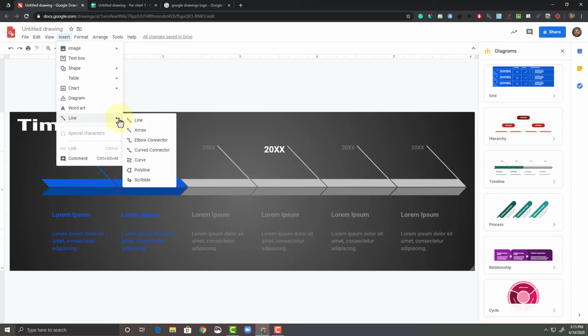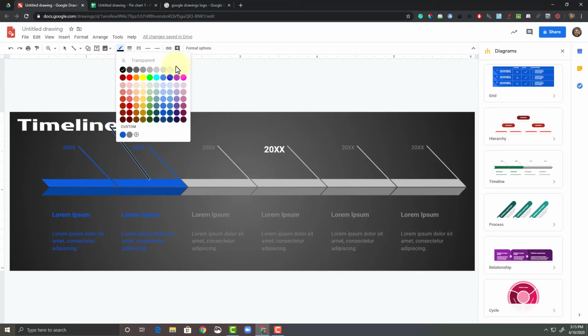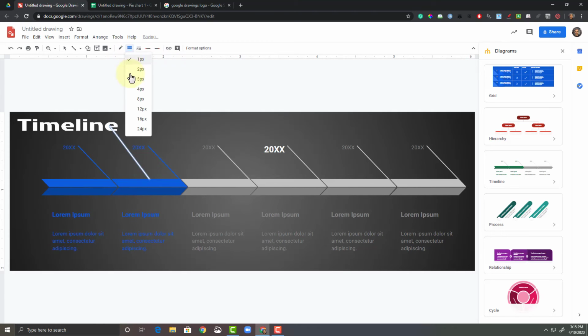So you can just make a single line. And so I just make a line here. Notice it has these purple points, so it's actually connecting them. And then once the lines come up, you can change your color, change how thick they are. You can change if they're dotted. Make it smaller so it looks more dotted. You can also change whether there's arrows or bullets at the end, some sort of filled circle.